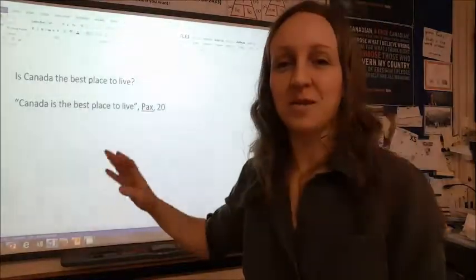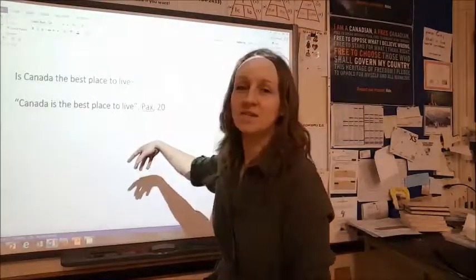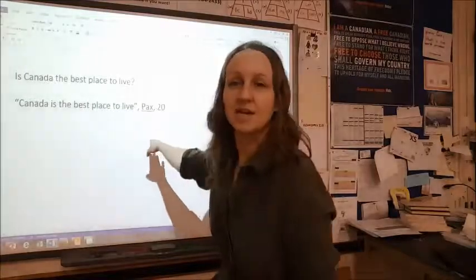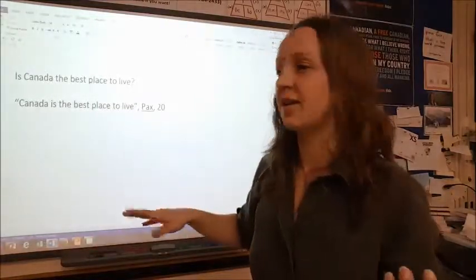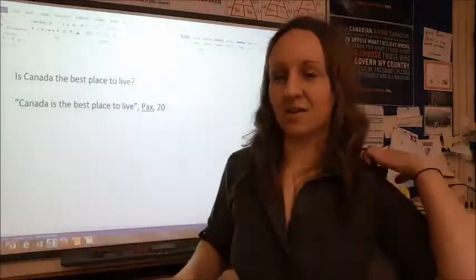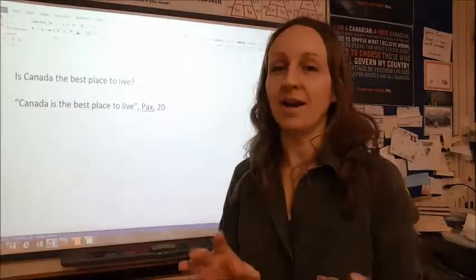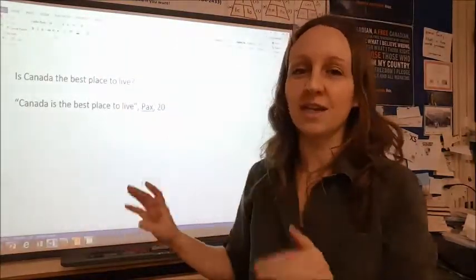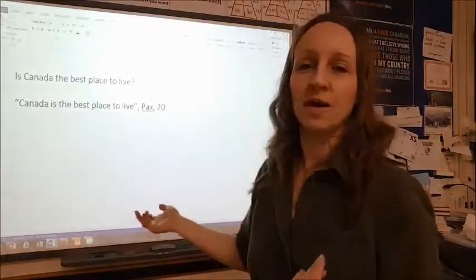But let's just say you were actually using a book and it said Canada is the best place to live. I would just write down the guy's last name and the page number. This is not official. It's not finished. It's not clean cut looking. But I have my fact and I've got my reference, so that later if I wonder who said this, I know where to go back and reference it, okay?